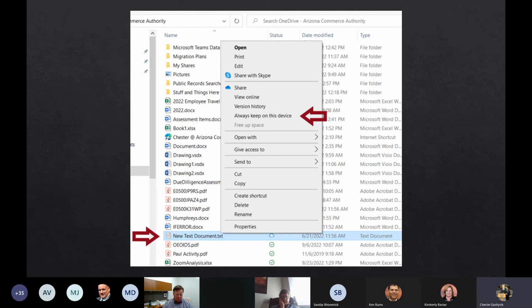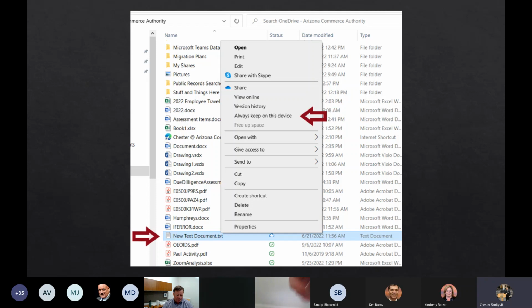So in this particular case, I'm inside my OneDrive, and I have a text document there. It's called new text document.txt. If you look at the icon next to it, it has the cloud. As we remember, because we just talked about it, the cloud means it's only available to me online. So if for some reason I'm not paying American Airlines and I'm out on my dune buggy, I cannot access this file. In order to correct that, I right-click on the file and I select the option, always keep on this device.